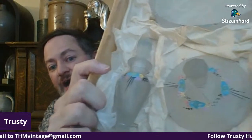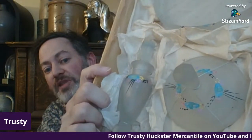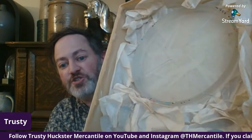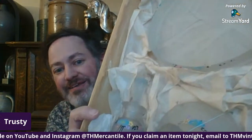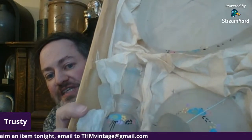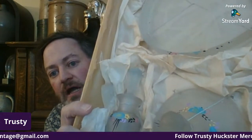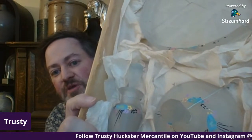The design on the lid of the powder box has this really cool blue and black floral motif. And then that top circular piece is the tray that all of this would sit on. And so the tray, you can kind of barely see. They really just painted the very, very edge. So you're just getting a tiny amount of paint that's decorating the tray itself.